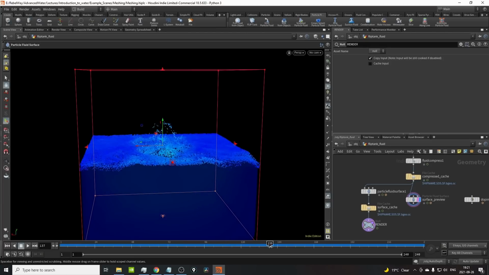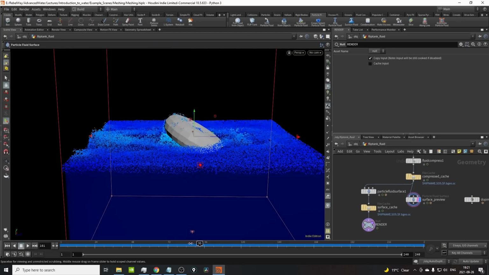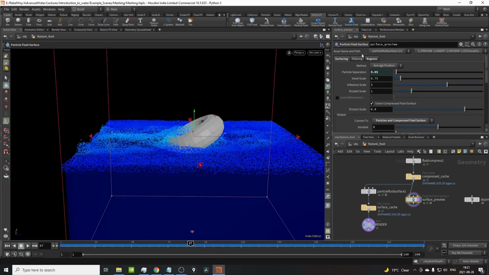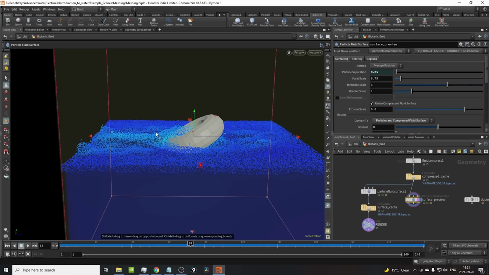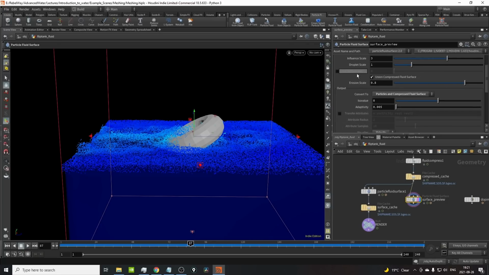That we cached, that we simulated, and if we visualize our donut, we see that everything is working as expected, right? So what Houdini does here is it unpacks all the points and visualizes them based on the velocity, as well as grabbing the compressed fluid surface, right? And that's all defined down here on the output of this particle fluid surface node.